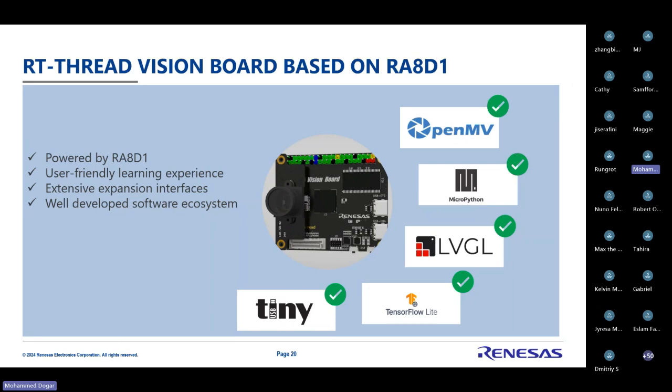So RA8 is the leading product, the only product in the market with ARM M85 implementation, which has the dedicated graphics control on board, but also the security implementation I was talking about, and finally the Helium, which is an AI accelerator included inside to speed up some of this vision application.